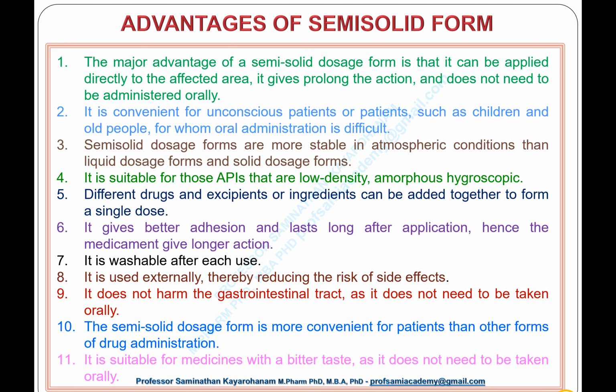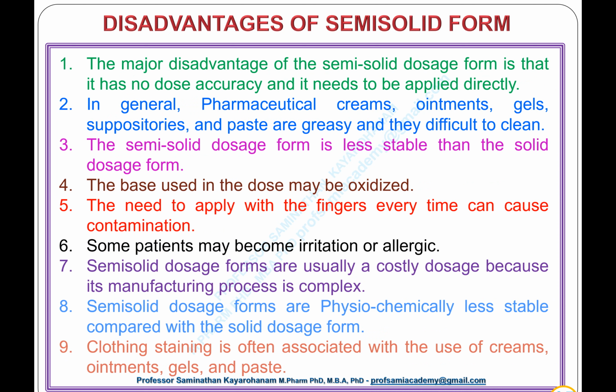9. It does not harm the gastrointestinal tract, as it does not need to be taken orally. 10. The semi-solid dosage form is more convenient for patients than other forms of drug administration. 11. It is suitable for medicines with a bitter taste, as it does not need to be taken orally. Next slide. Disadvantages of semisolid form.